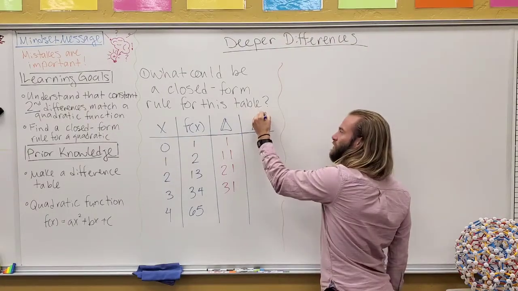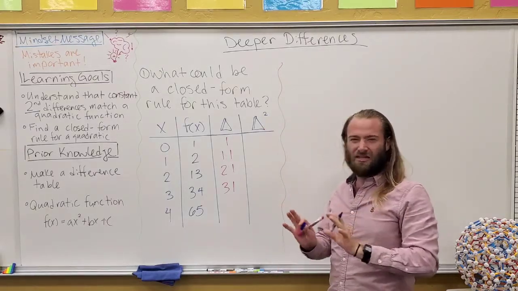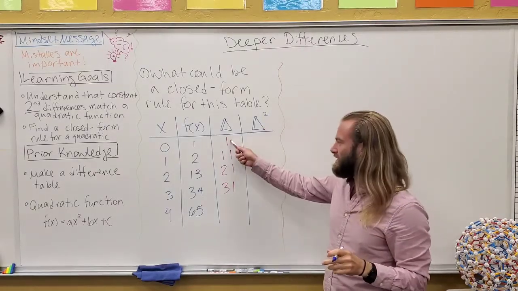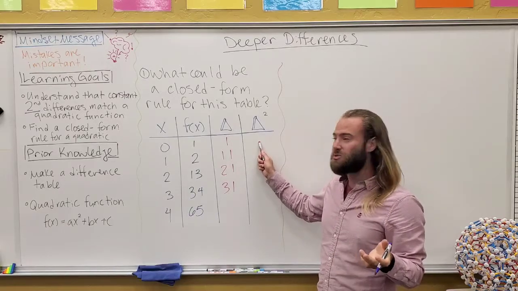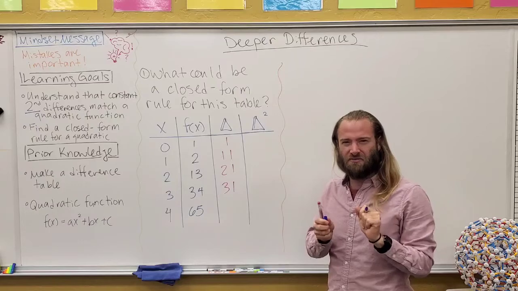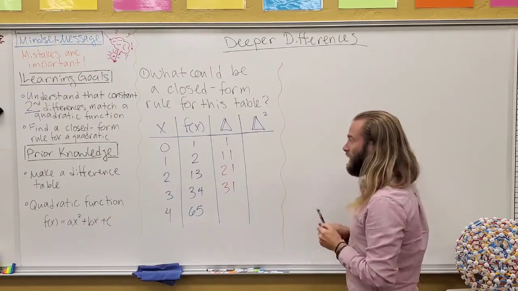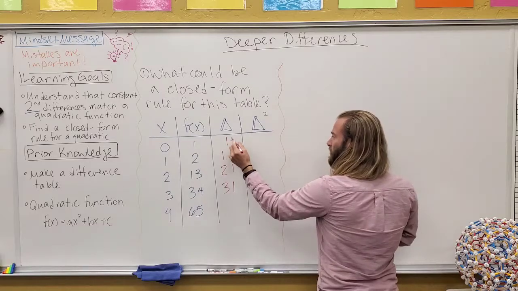Now, normally the way we write this is with the 2 up there. Be careful because that doesn't technically mean squared. So it doesn't mean I'm taking this number and squaring it. It just means I'm taking the difference of the difference. So that's something to make note of for yourself in case you think you might get that confused later with exponents. And the cool thing to see here is, oh, wait a minute.